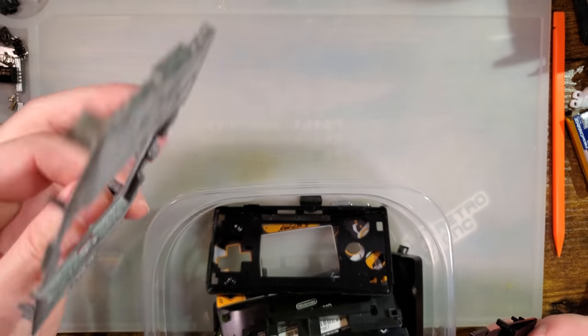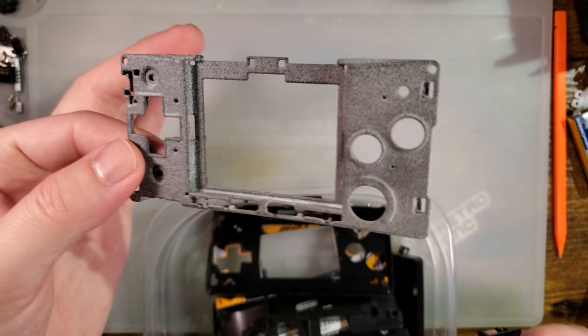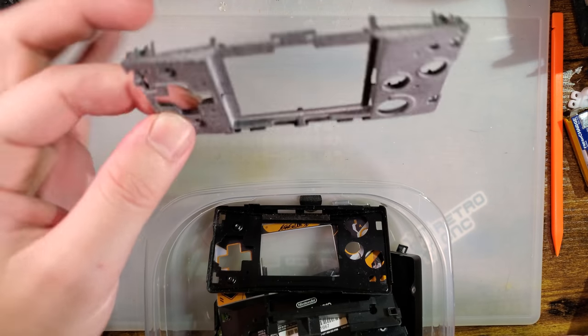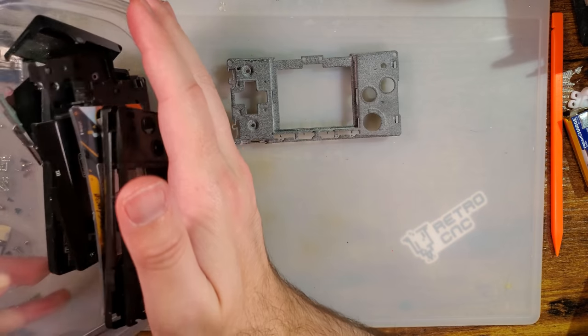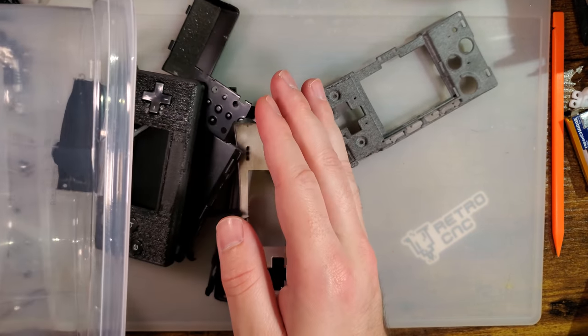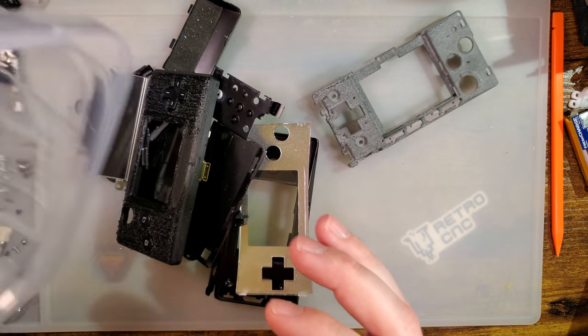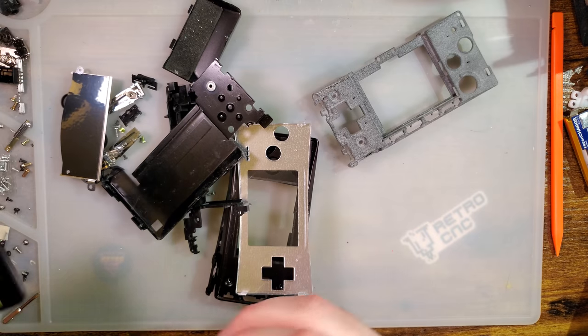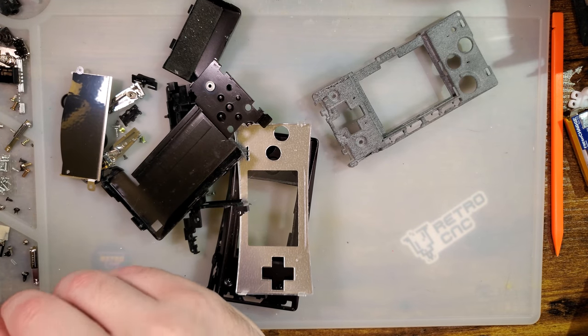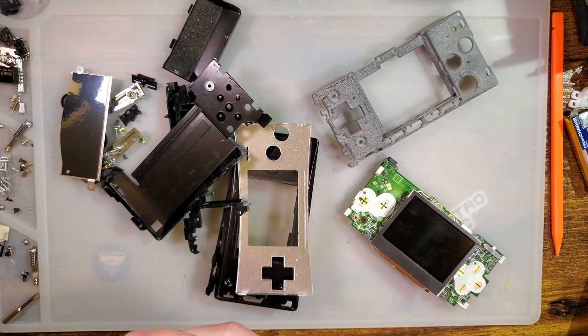Also, for context, I did not print this. I don't have a printer capable of printing something this complex. This was ordered through Shapeways. I had them print it. It was not cheap, but I had to try it out. I can't just make something and release the model, you know? That's not how that works. I gotta test it out. Alright, let me get these buttons here, and then we will try this out.